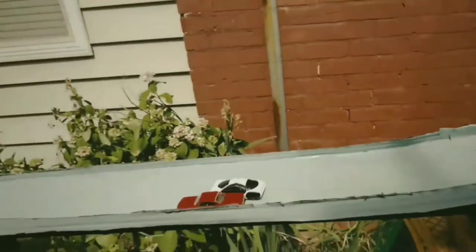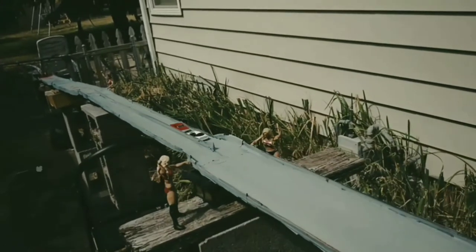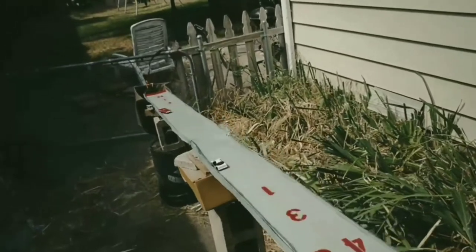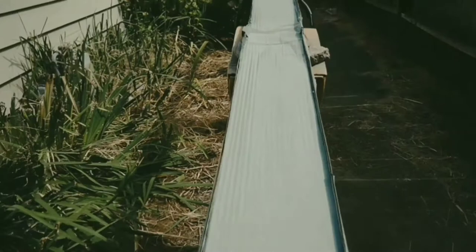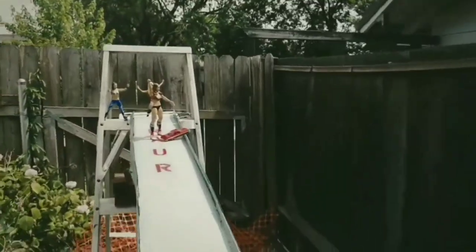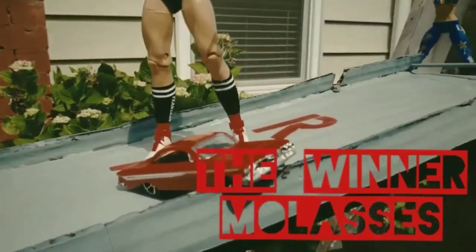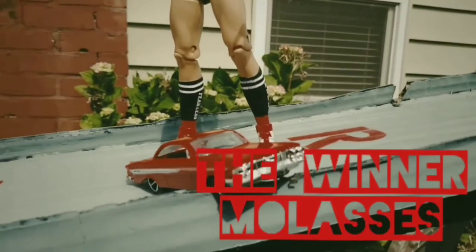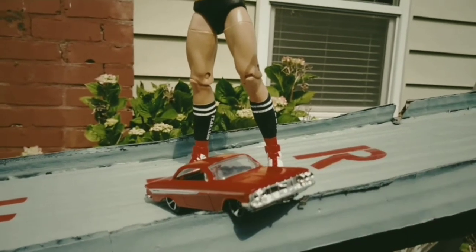Right here, you see them neck and neck down there. They hit this right split and watch Molasses spin around and then wheel his way through that split. What a heck of a piece of driving right there for Molasses in 1422, and takes that checkered flag. There you go, race fans. You're going to be seeing Molasses, Ben Jordan, in the finals in that red 1961 Chevy Impala riding for Jesse Lee Reno, 1422. Let's find out who he's racing now.